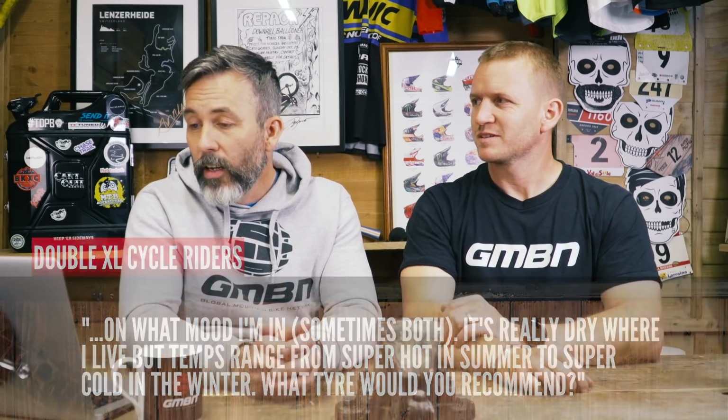So it sounds like hard terrain. It's a hard terrain tyre because you've got that road time, which is a grind. And when you get off road, you still have some pretty hard packed ground, lots of rock in there, but you still want some grip. So you want to get a hard terrain tyre that's going to work for both those situations.